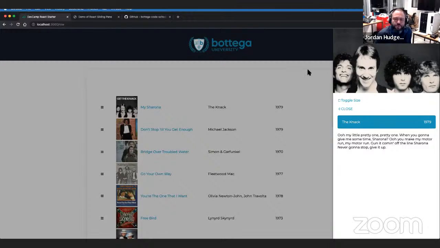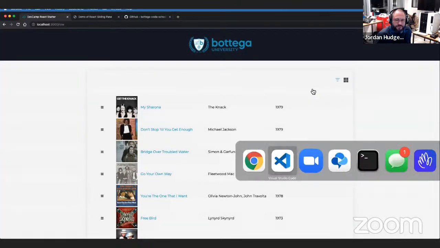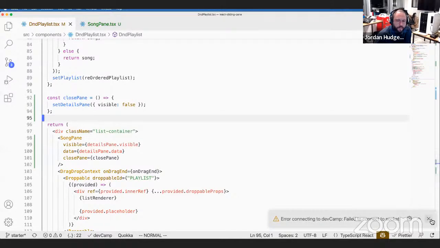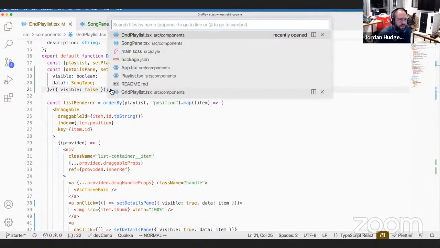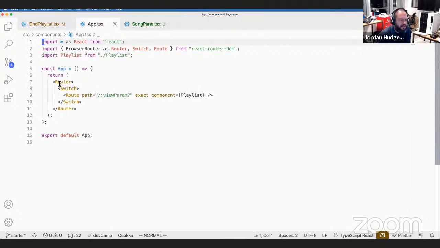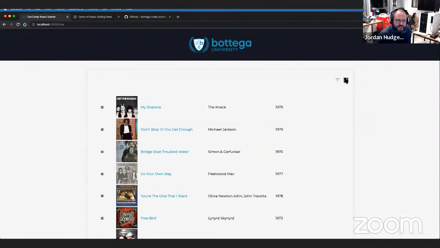Can we follow the same process to build a hamburger menu? Absolutely. Yes, you definitely can. In fact, I can show you right here exactly how you could do it. Say that we wanted to do that in our main application. Let's see where it's at. Yeah, so we have our playlist here. Let's just pretend that instead of toggling between the views, this is a hamburger menu, and we wanted to do some type of navigation bar or something.